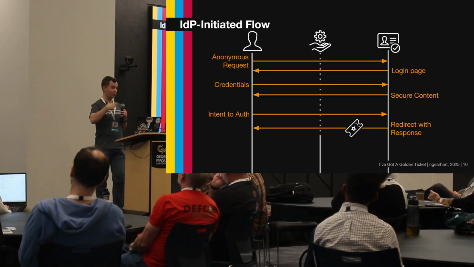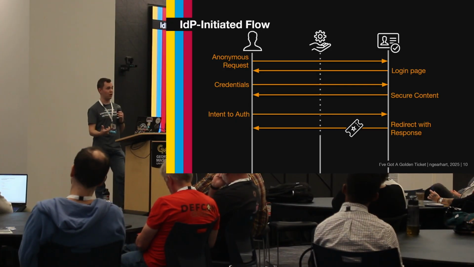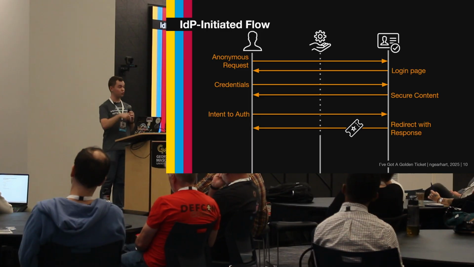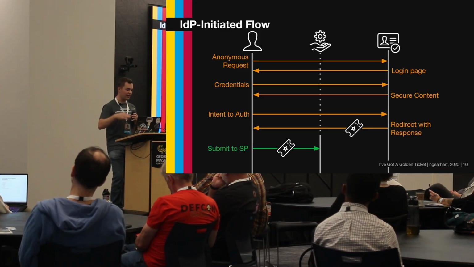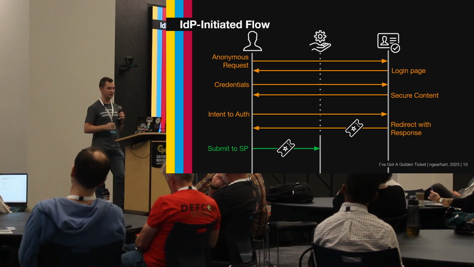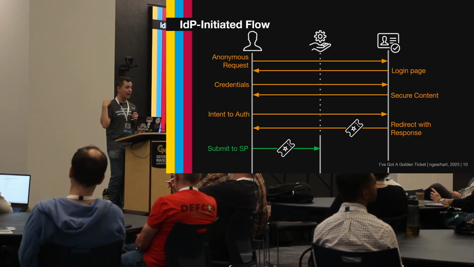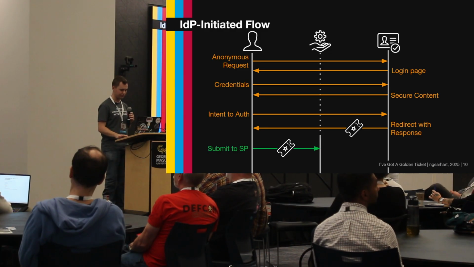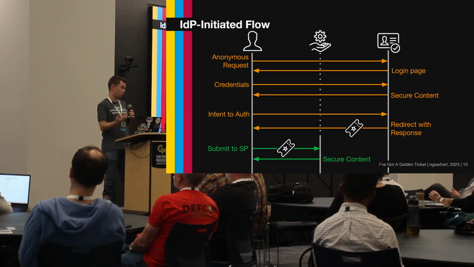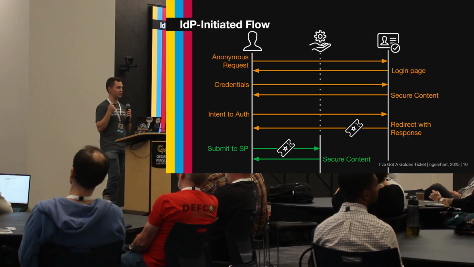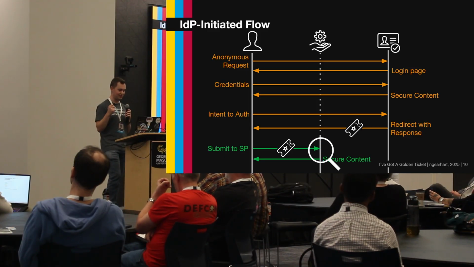The identity provider then prints that ticket, that SAML response with all that information encoded, as a redirect back to the user. And now finally, we're over to that service, right? In the middle here, we have that downstream service. I said webmail before as the example, where the user actually just redirects back from the identity provider over to that service provider and hands over that SAML response. And finally, now the service provider trusts that the SAML response is legitimate and serves back that secure content. The user is logged in.